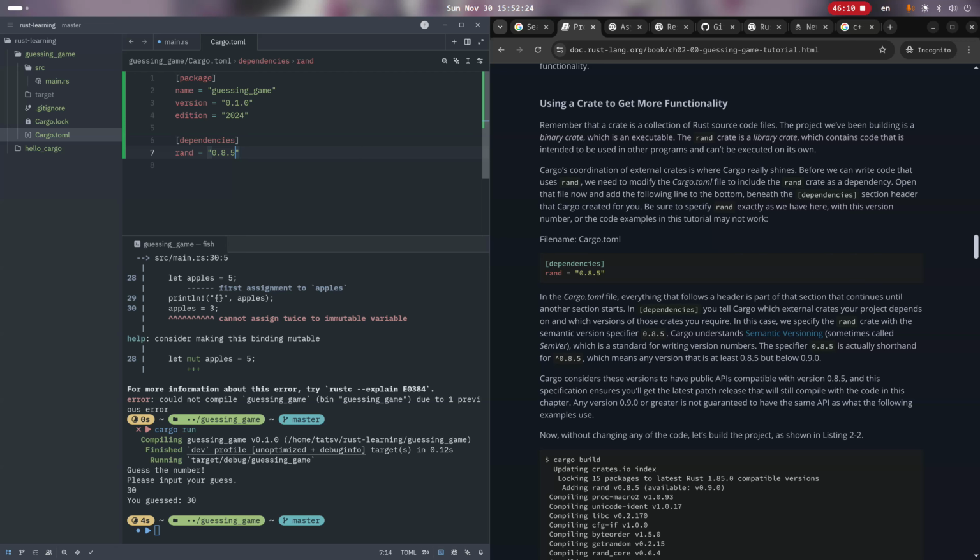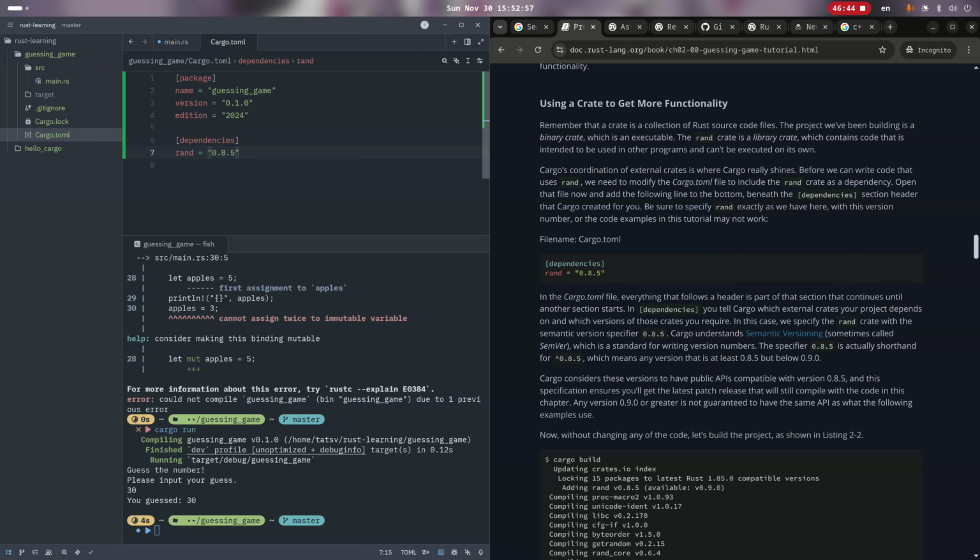Cargo understands semantic versioning, sometimes called SemVer, which is a standard for writing version numbers. The specifier is actually shorthand for the caret operator, I don't know how to pronounce it, which means any version that is at least 0.8.5 but below 0.9.0.